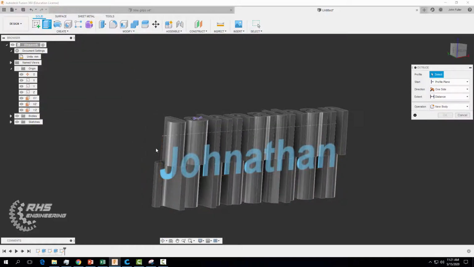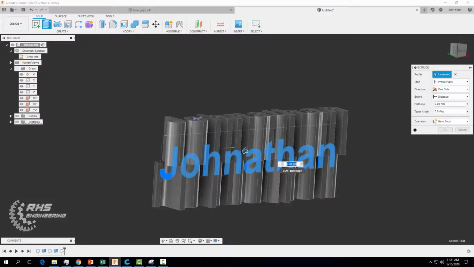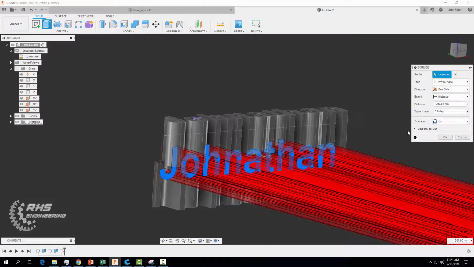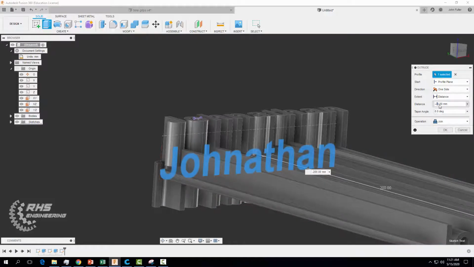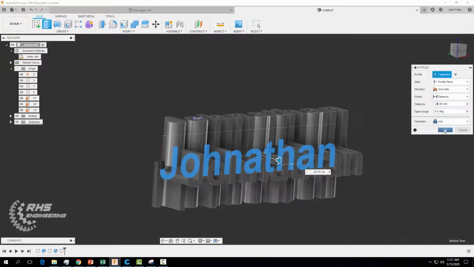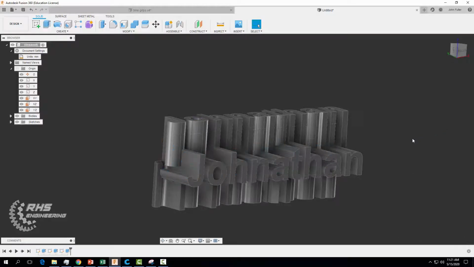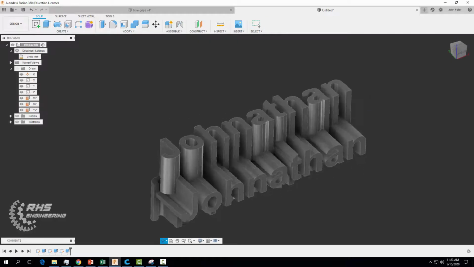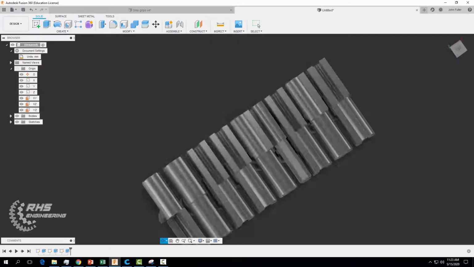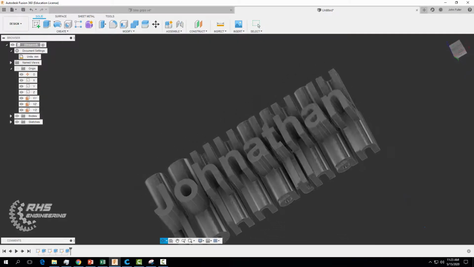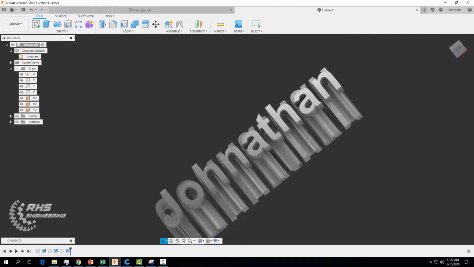We're going to extrude it out. We're going to go -20. And we're not going to cut. We're going to join, and not -200, -20. And hit OK. All right, so if you hold down Shift and your mouse wheel and you kind of rotate this guy, notice how the text is in the same direction, and that's exactly what we want, okay?